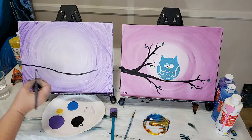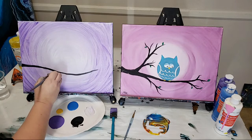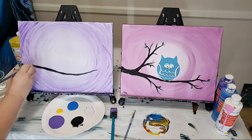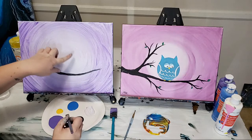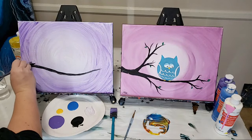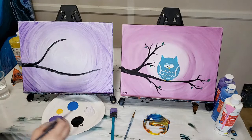Now I'm very slowly making my main branch a little bit wider. You do not want a straight line — if you cannot draw a straight line, this is perfect, because branches are not perfectly straight, they're kind of jagged. Get creative with it, have some little jagged edges in there. Keep in mind your owl is going to be right here, so do not put any branches there because otherwise you might have a branch going through his head. I'm putting a big branch that starts over here and goes above where he's going to be sitting.